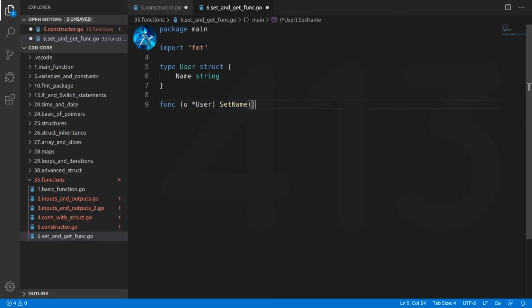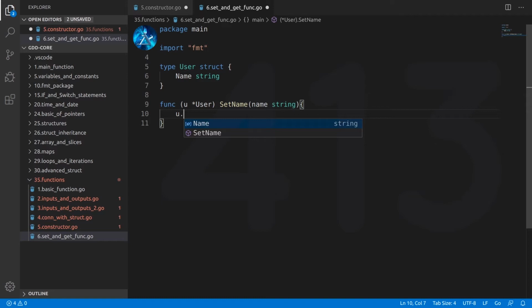We will type the alias name, and the data type of this alias will be string. In this function, we will only set a new value. Because of that, we are not expecting anything from our function, and we won't have an output. We want to access our object, and because of that, we will type the alias for that object, which in this case is u.